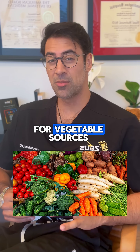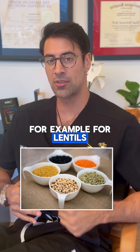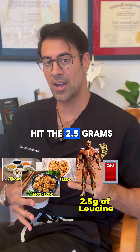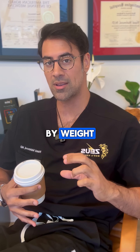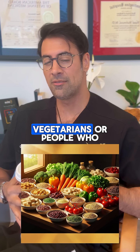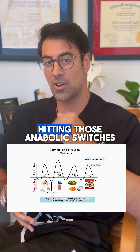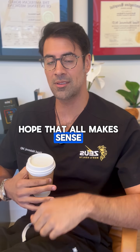How about vegetables? For vegetable sources, it's doable, but you just need more ounces. For example, for lentils, chickpeas, and tofu, you'd need about 11 to 12 ounces to hit the 2.5 grams of leucine — still attainable, but about twice as much as animal sources by weight to trigger the same muscle protein synthesis. Which is why for vegetarians or vegans, I always recommend having intervals of protein supplementation to make sure they're hitting those anabolic switches throughout the day, because it's a lot harder to get it from a regular diet. Hope that all makes sense and hope that's all helpful.